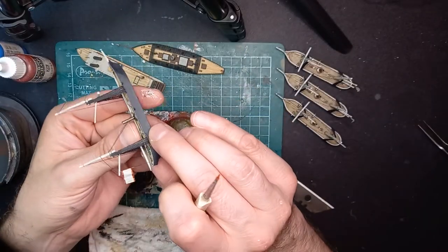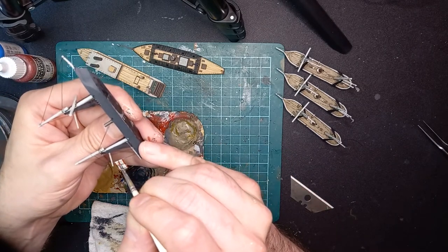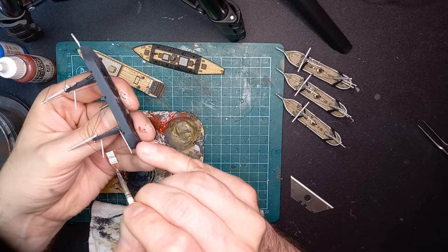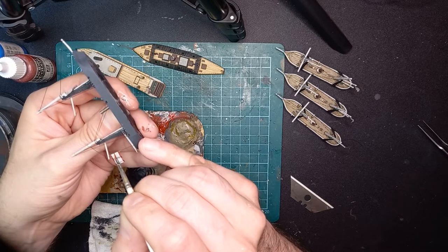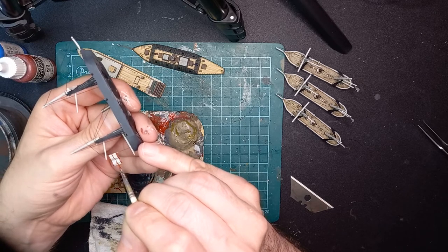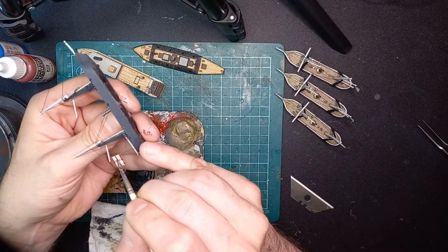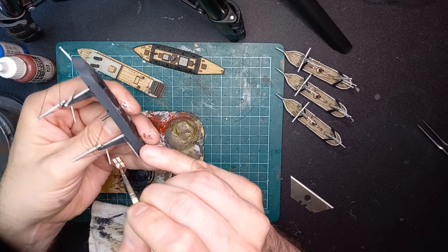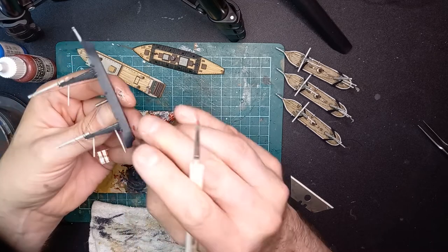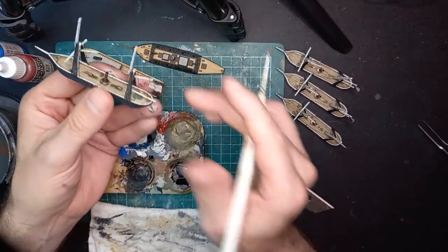Cool. And then do the exact same thing on the other side. Again, a dot in the middle, a little dot on the edge, and just connect them, following the contours of the folds. Like that. Cool. So your flag should look a little bit like that, which is all right.